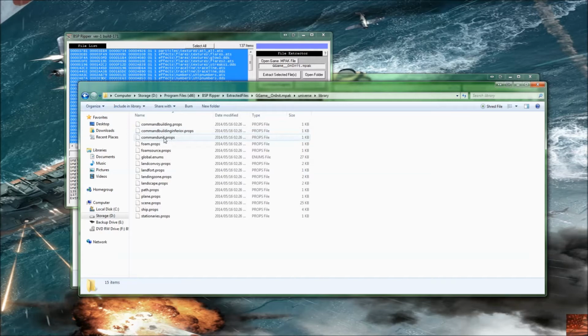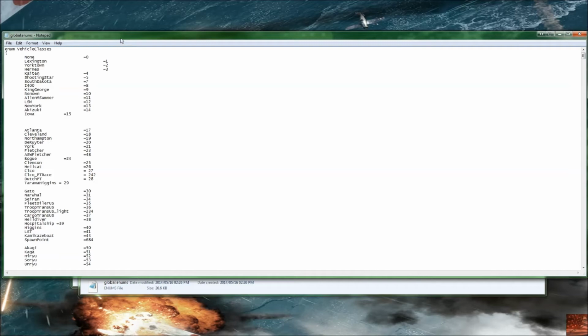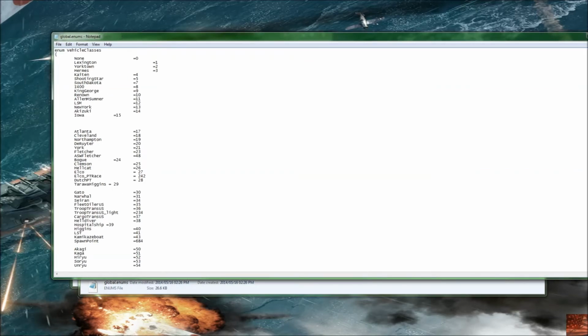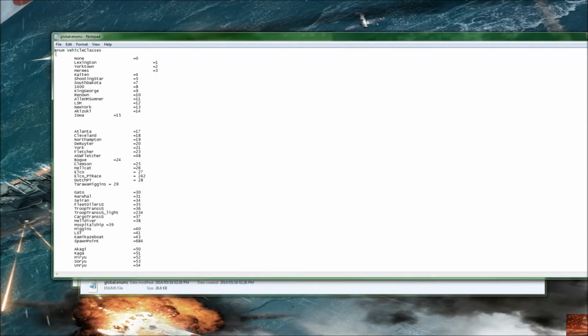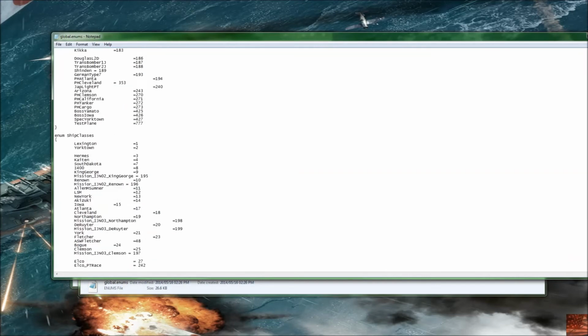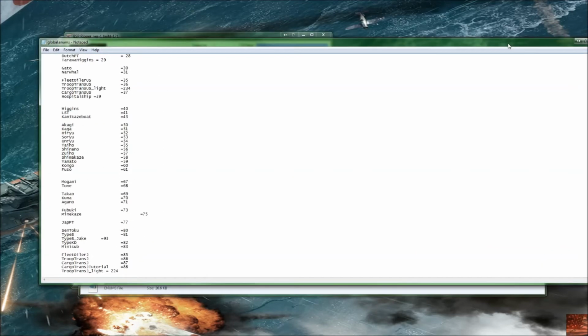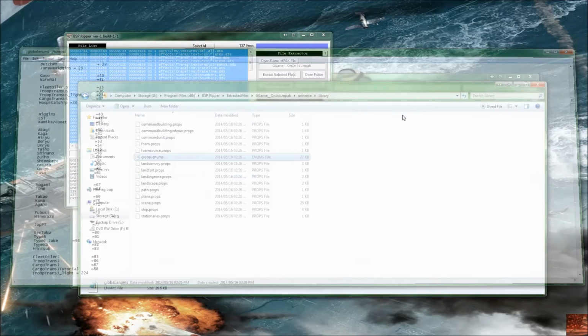Yeah, universe library. And then this one, global.enums. You have to open this one with Notepad. You can even use Notepad++, but I'll just use Notepad. This is where it assigns a number to each class. So if you want to quickly reference a unit, you can find it here, and you'll see it is vehicle classes, and it will be going down, and then it will start ship classes and plane classes. So this is a nice reference if you want to find the specific number for a unit.